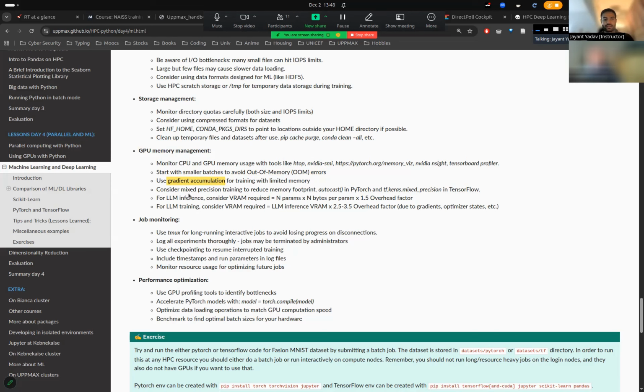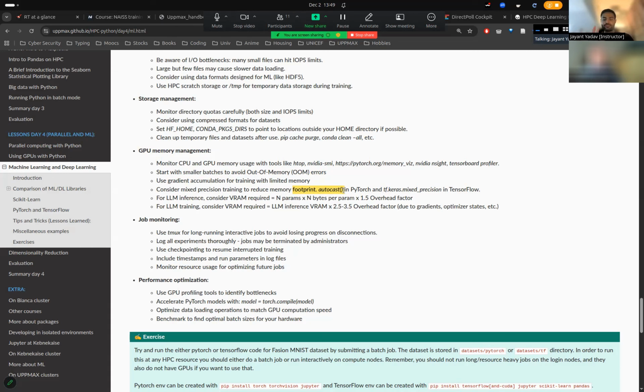Then there is another concept of mixed precision training. If you're again on Alvis, there is some documentation on how to do mixed precision training. PyTorch and TensorFlow both provide methods which can change the data type of certain parameters on the fly, so that it knows that not every parameter needs to be in FP32.